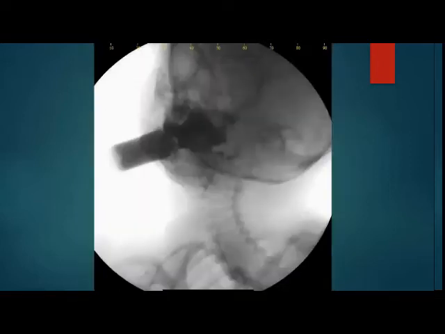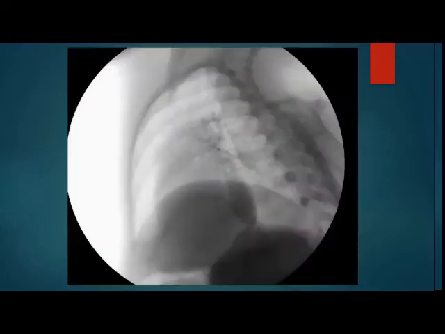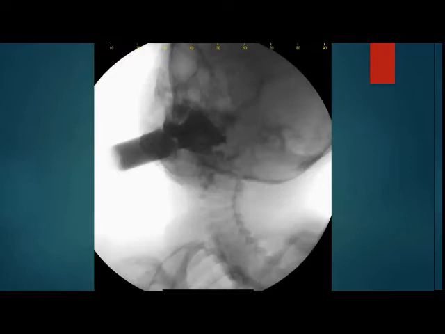Now, once you do that and then try to push the food with a syringe and with excessive force, you can see the food bolus coming over the dorsal surface of the tongue, but then some of it hits the posterior pharyngeal wall, and then can become an aspiration. If this is missed, then when you are doing the study, now you have a reflux. You really do not know whether this aspiration is because of the reflux or because of the wrongly done study. So during the oropharyngeal phase, it is very important to keep the neck neutral and give the fluid boluses slowly. Give a small amount of bolus first, see if the child is able to cope, and then increase the volume of the feed slowly.